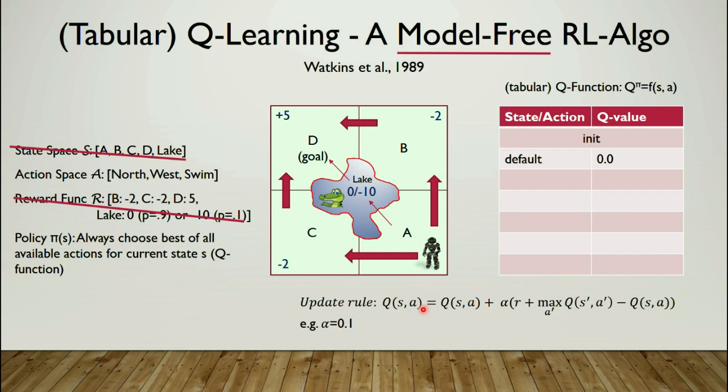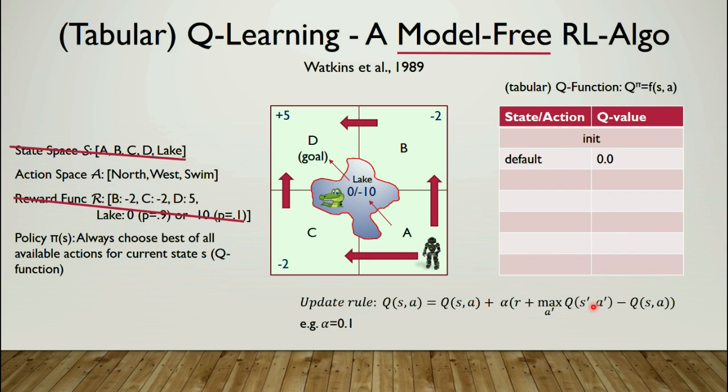Okay, let's look at the update rule real quick before we start moving around. The update rule says that we're going to only update the current state and the action that we picked, the Q value for this pair. It's going to stay the same value plus some small change. Alpha is called the learning rate, and 0.1 is a good value to start with. So we're going to leave the value as it is, except for some small change that we make. And now what does this change look like?